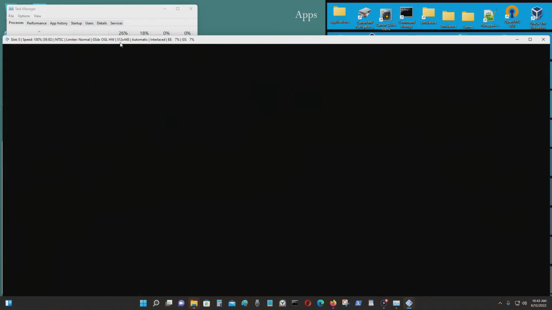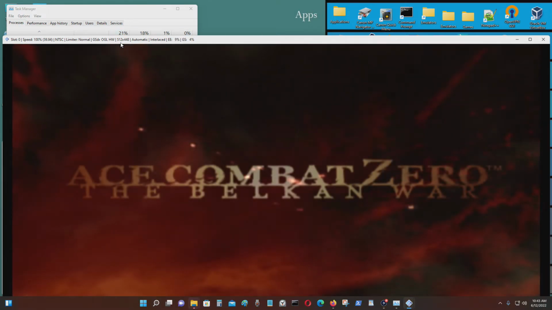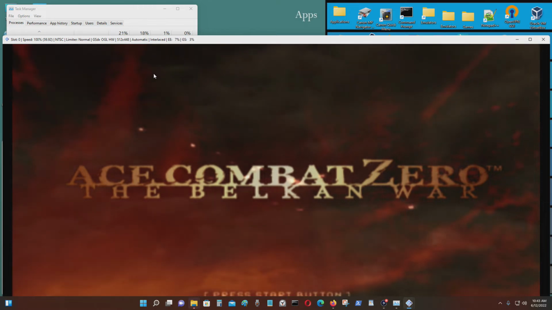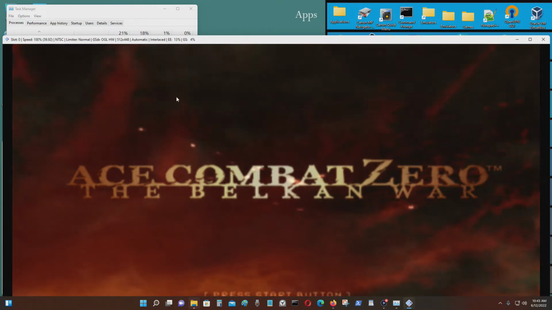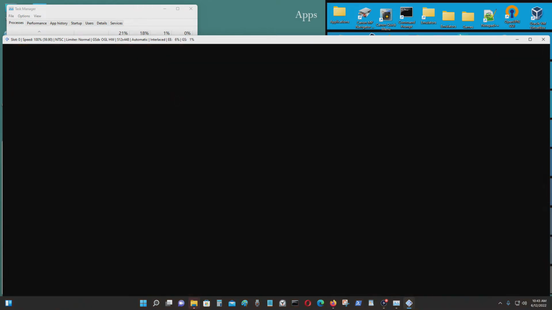That's the actual resolution of the game, 512 by 448. It's not using up a lot of CPU power.